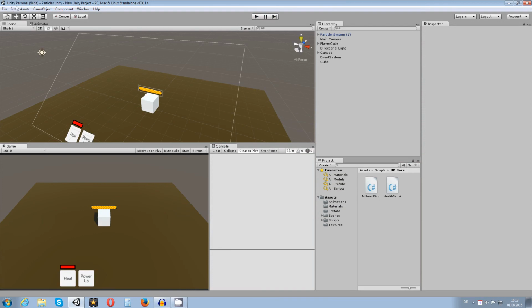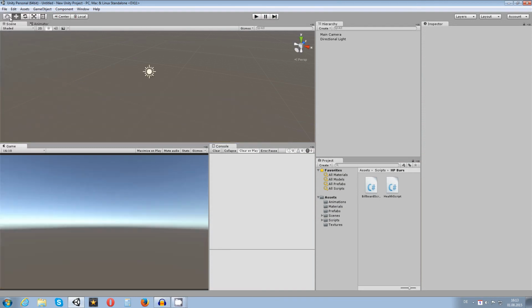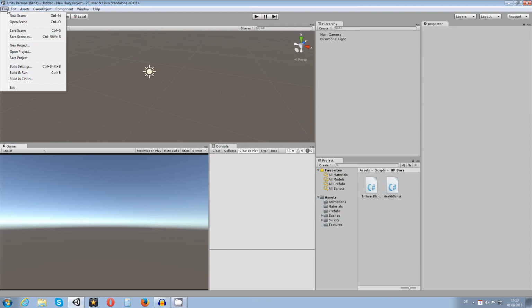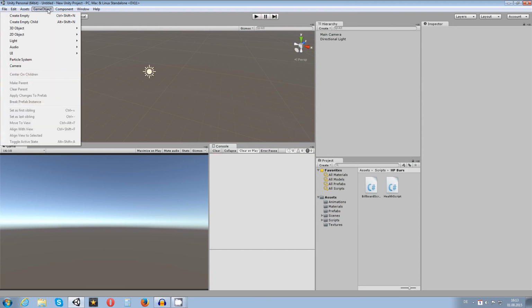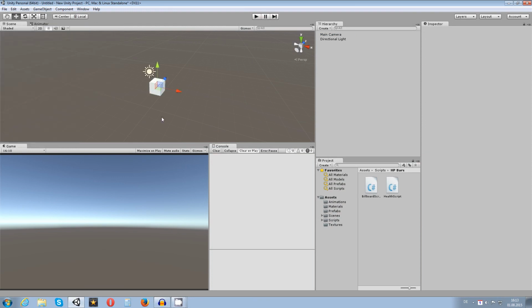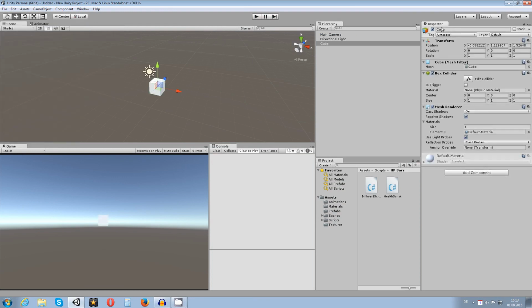So at first I'm going to create a new scene, so I can do everything in here. What I need first is a 3D object, which is going to be my player, and I can rename this one as player cube or whatever.